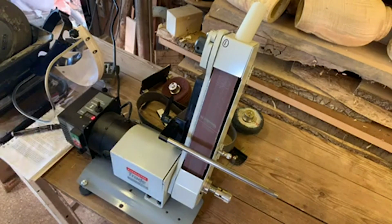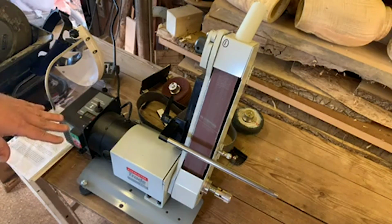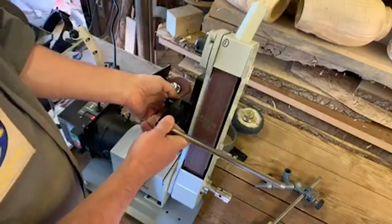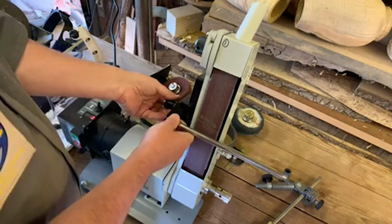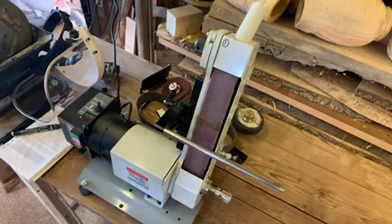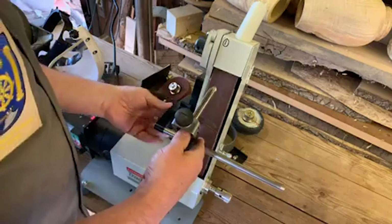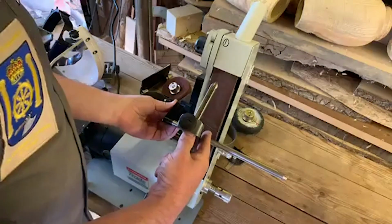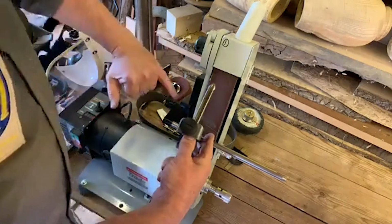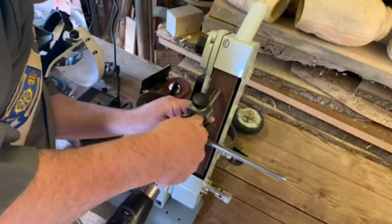So I've got full range of speed. I'm going to be around about 550 revs on my high speed steel tools. You've got your setter back here. So you can adjust wherever you position it. You can also adjust how close you become. And this is a great one if you want to just put a slightly different edge on. So let's work out my angles. Again, I tend to use a set position of 30 mil. And the measurements are back here. So I use 30 mil and then just adjust my protrusion to get it exactly where I want it.